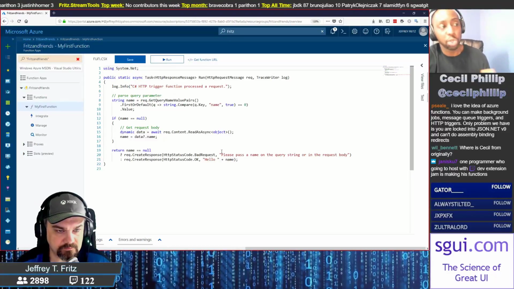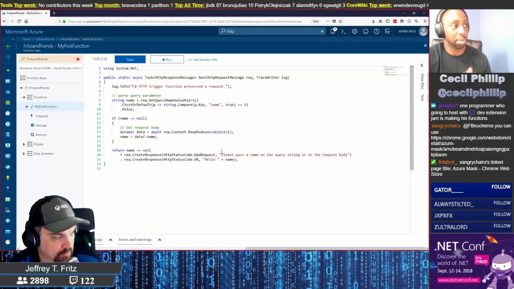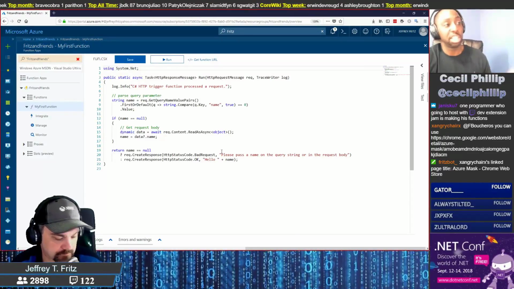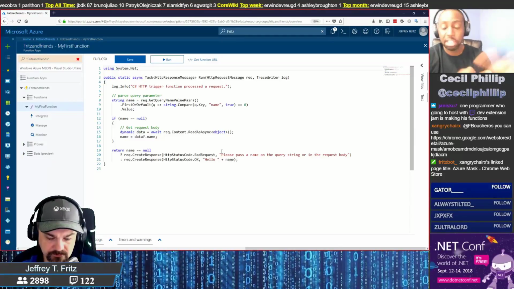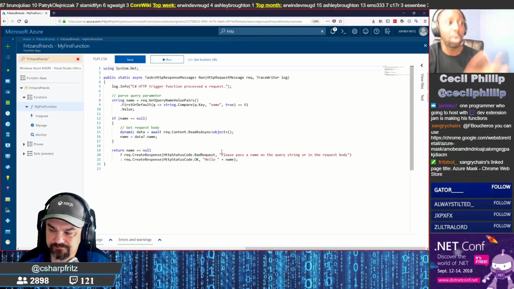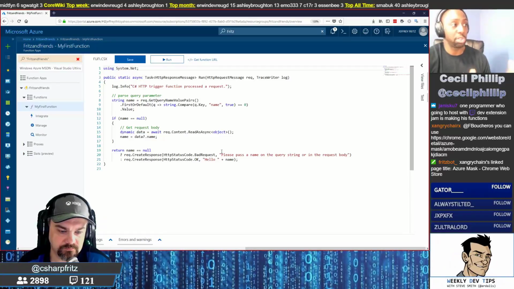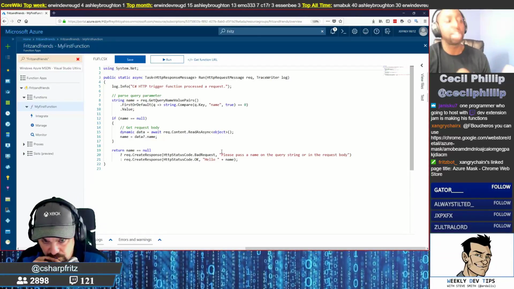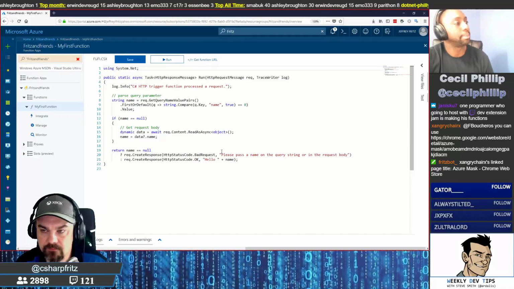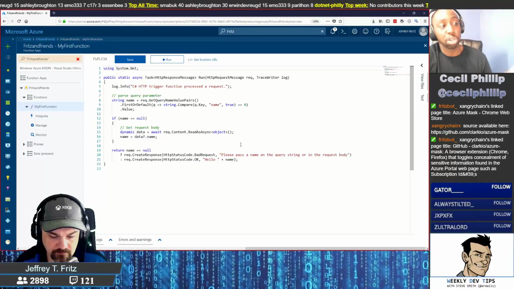Pretty much. What you're seeing here is the in-browser editing experience for Azure Functions. We're getting in some HTTP request message, and this is the regular HTTP request message. If you're familiar with working with ASP.NET Web API or HTTP client, these are the same objects we're working with. So there's not a different API surface you're working with. It's a very familiar place for you. And as you can see, all it's doing is checking for a name parameter, and then returning that in response.